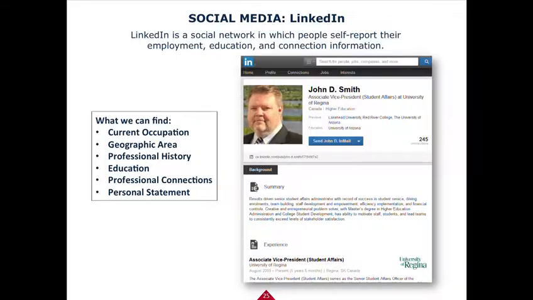Okay, so we're going to zero in on the individual websites now. We're going to start with LinkedIn just because a lot of the people that we may want to approach will be executives or professionals out in the community. So you can do a quick Google search, and I'm going to stop real quick and just say, whenever you're looking for someone's profile on social media, it's best to use Google to find their social media, instead of going to the social media site and using their internal search. It's just much more difficult to find people if you're not already connected to them somehow. With Google, it's much easier to find them.